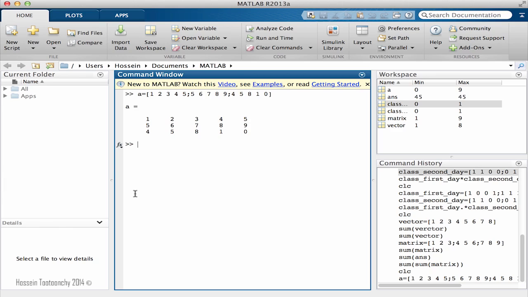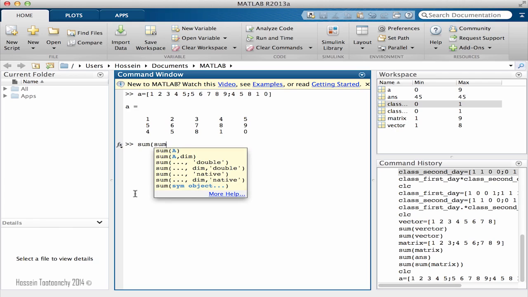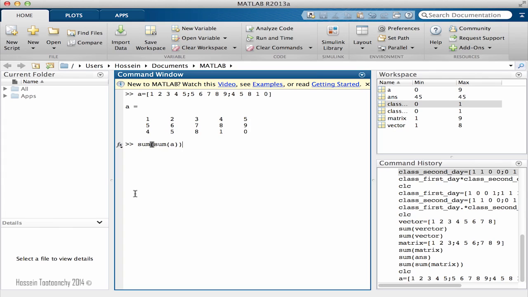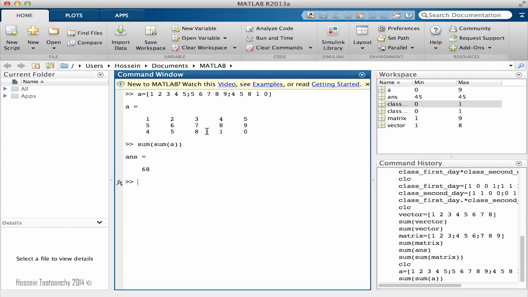Now if I wanted to find the summation, one way is the way that we learned, which was to do that summation twice. So if I simply pass A into two summations and do it, the result is going to be 68. And if you do it by a calculator outside of MATLAB, you see that the result is indeed the correct answer. With that said, I see you in the next video.